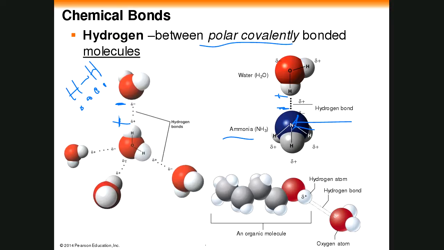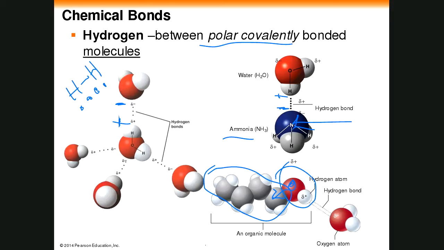If you take water and get it close to other polar covalently bonded molecules, they will attract each other with hydrogen bonds. That happens in ammonia. It also happens in these; down below we've got an organic molecule. We'll talk about what an organic molecule is a little later on, but in a very simple sense at this point, organic molecules, among other things, represent things like food. Carbohydrates are organic molecules. So all of this is an organic molecule.